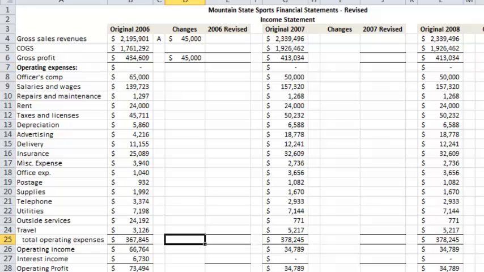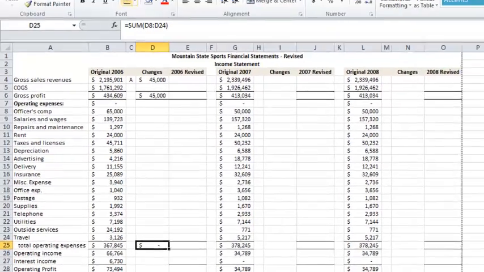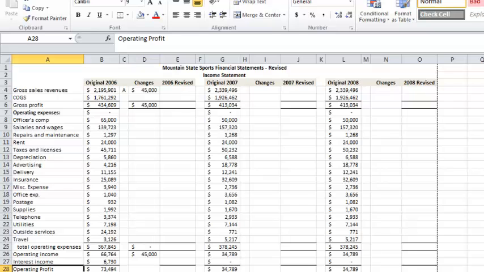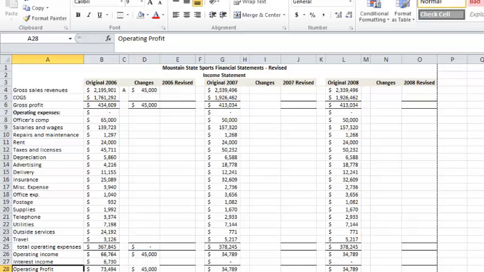And then down here, total expenses, go over here and use the sum and grab everything, though there's nothing in there now. There may be something in there later. And then operating income is gross profit minus total expenses. And then operating profit, that should be income before taxes there, plus interest income. I probably would change that to income before taxes. I like that a little better.